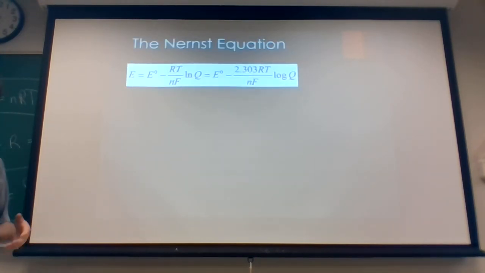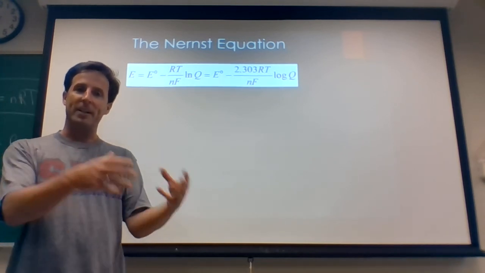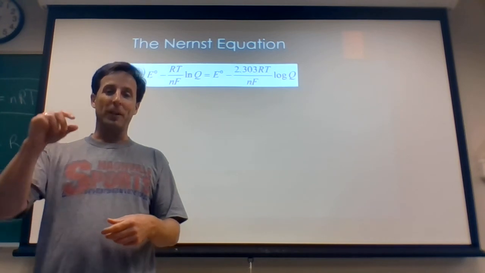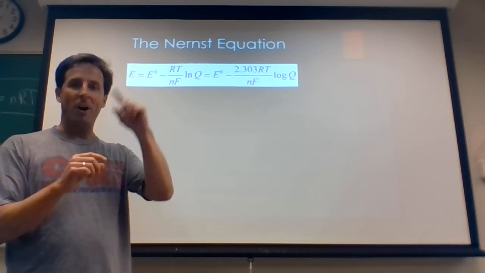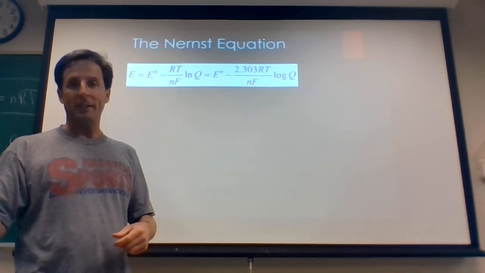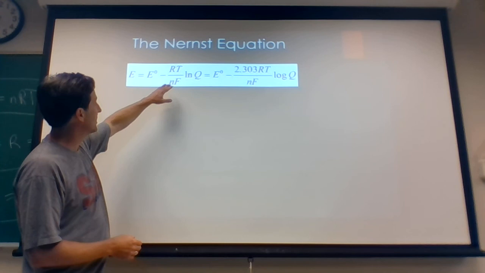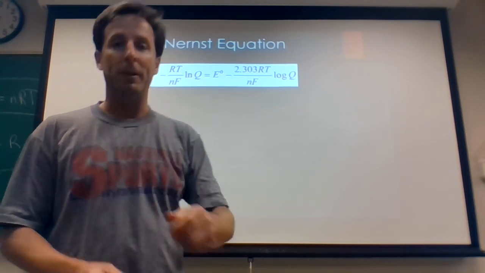Now, last thing we'll do here before I cut off: if I'm doing a reaction at non-standard conditions, it's a lot like in the last chapter when we did delta G. We found delta G naught, and then we plugged that into a bigger equation to find delta G without the naught symbol. We have an equation just like that called the Nernst equation. I'm going to have to cut off. We'll pick that up in the next PowerPoint.